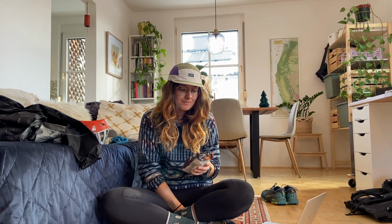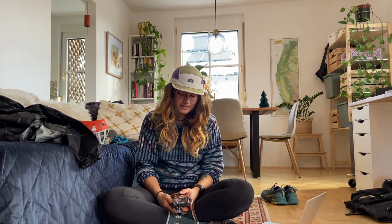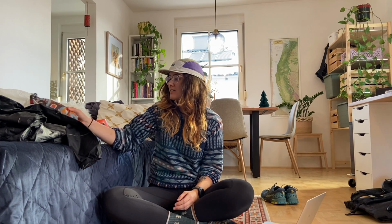And I do like that it has this small roll top, and I like that it has 2 compartments inside, so I get my cables and my battery pack separately. But it just broke so quickly, and when I buy such things, I'm hoping that they last me several hikes and not just one. So that's why I'm not so satisfied.